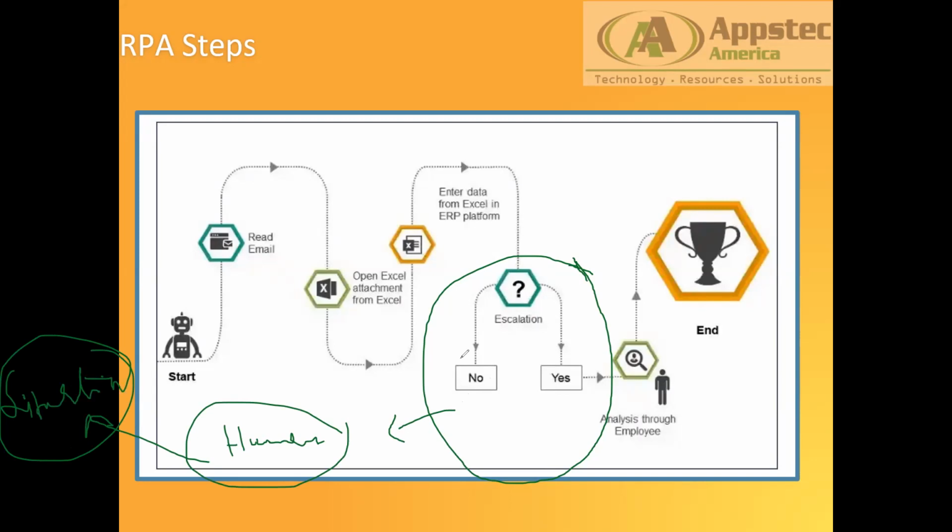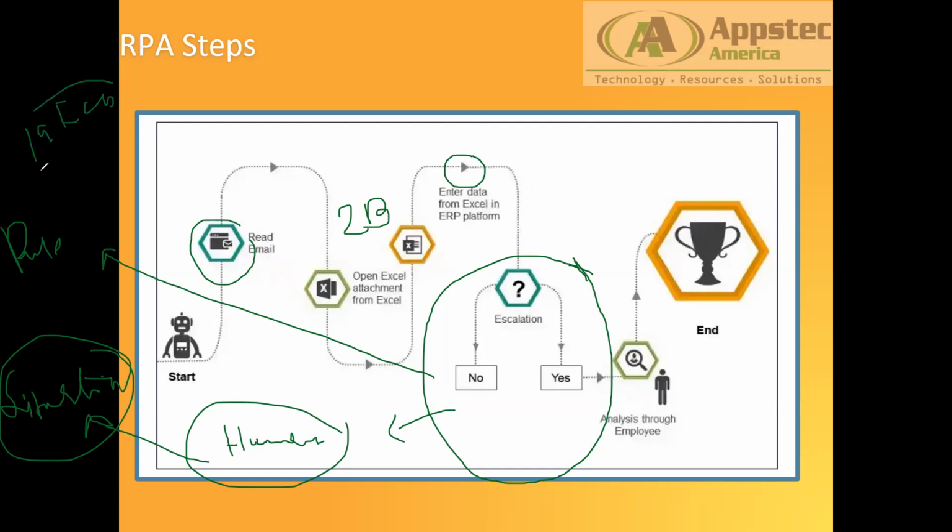Now let's say if this escalation is rule based, then RPA can do it. What is rule based? As I said, let's say the data needs to go into the ERP within 2 business days from the day you receive the mail. Today is 19th Feb. Today I'm sending you the mail from the client. As per our business agreement, by 21st Feb this data should go into my ERP. That's the business agreement for us, 2 days.